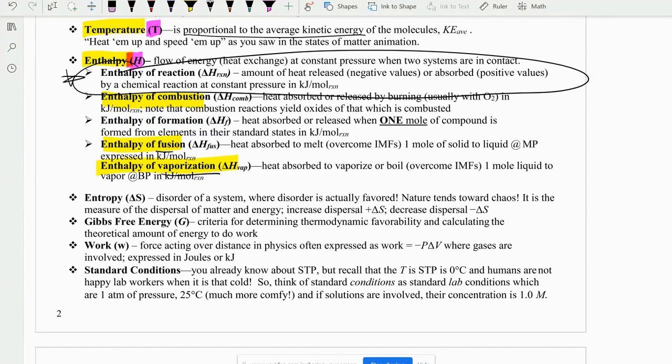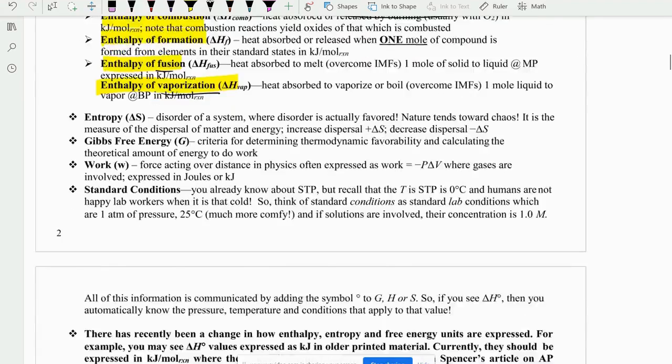Fusion and vaporization, rather, are literally just state changes. So in this case, you would be making calculations and determining the heat exchange when you do a phase change. If you did an enthalpy of combustion, of course, you'd be specifically talking about heat exchange in a combustion reaction. Again, enthalpies of reaction are going to be the most common type. You're going to be given those values, and in just a second, we'll do lots of examples.